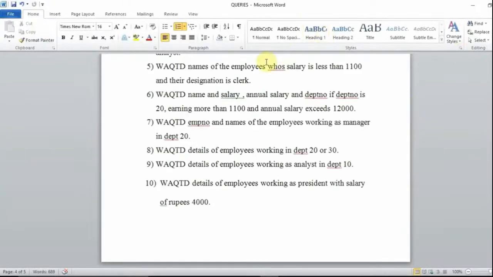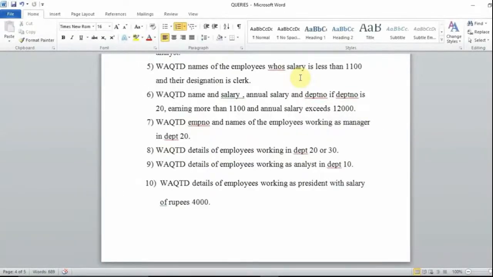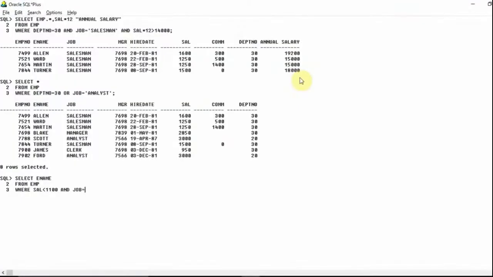The condition is salary less than 1100, and the next condition says designation is clerk, so job is equal to CLERK. So this is it, guys. If I hit enter, you can see Smith and James are the two employees whose salary is less than 1100 and their job is clerk.